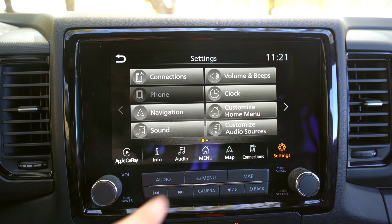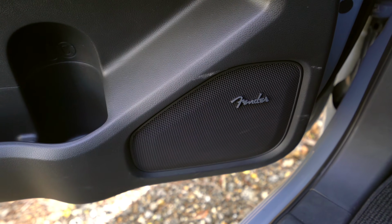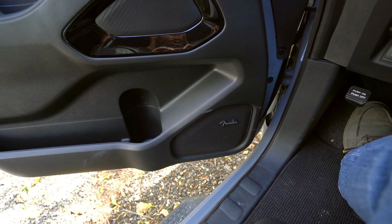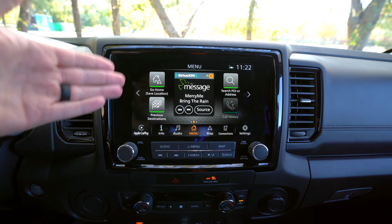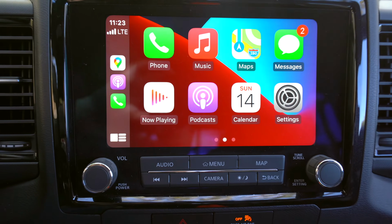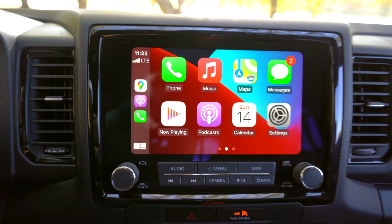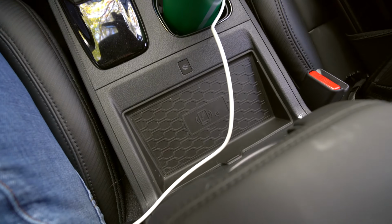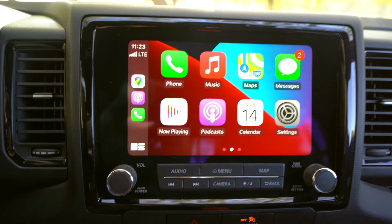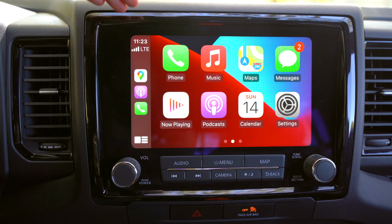One nice thing is that we have the optional Fender audio system, which does sound really nice. Got some little Fender badging down there, and this is an optional speaker system setup even on this Pro model. This also gives you Wi-Fi, so it's got built-in Wi-Fi, and we have navigation. Now one thing, we have Apple CarPlay and Android Auto standard, but you don't have wireless Apple CarPlay or Android Auto. You have a wireless charging mat, but you have to be plugged in, at least as of right now, to have Apple CarPlay and Android Auto. This will allow over-the-air updates, so I can only imagine Nissan will add that later on.